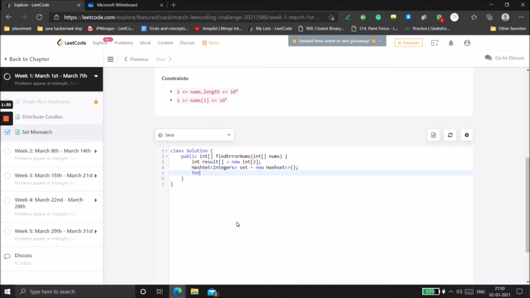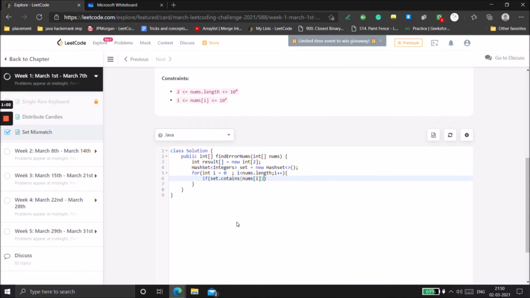Now we'll loop through the array and find out which number is present in the set, which will get duplicated, and which is occurring for the first time.